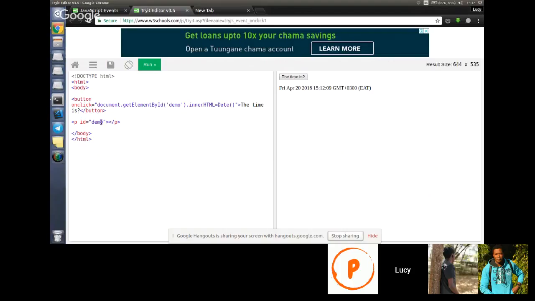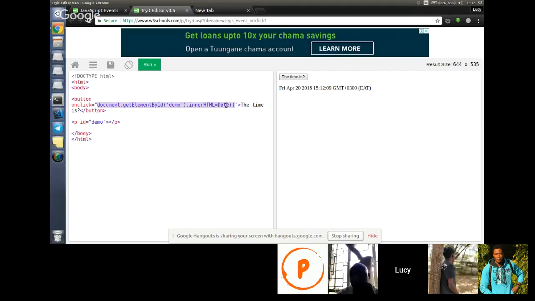This is because of the JavaScript, the code that is written in blue. Document dot getElementById demo button, and you can see the JavaScript. There is a get function in JavaScript. That is what will display this.